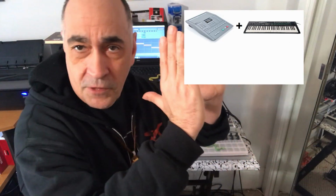And I also had a Yamaha DX11, and you could put that in the performance mode. What that meant was you could say, okay, this will be the bass, and the bass will be on MIDI channel 1. This is the lead, and the lead will be on MIDI channel 2, pads on MIDI channel 3. And the great thing with working with the Alesis MMT8 was that you could do polyphony. So you could play whole chords, and it understood what you were doing.